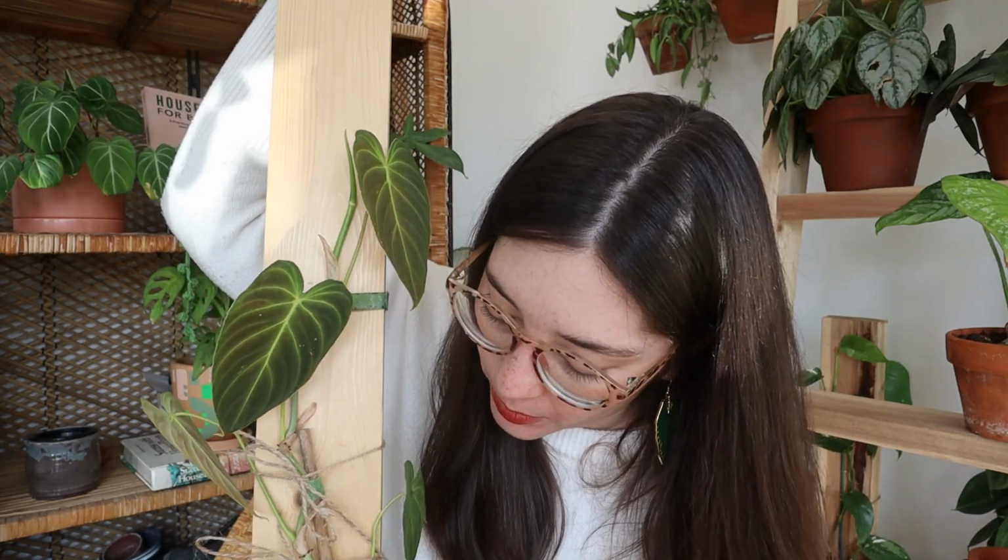So I have a little bamboo pole right here just to straighten it out a little bit, and I could probably do a bit more straightening now. But anyway, the point is I'm going to be chopping and propping this and filling up a pot of all of this, because a lot of these lower leaves are getting yellow and old because they've worked on all of this growth. And also I want it to start climbing so that it can put out bigger leaves, because it's undeniably a beautiful plant, but I really want to see these leaves get bigger because it's really reading Melanochrysum. It's giving Melanochrysum vibes with these tiny leaves.